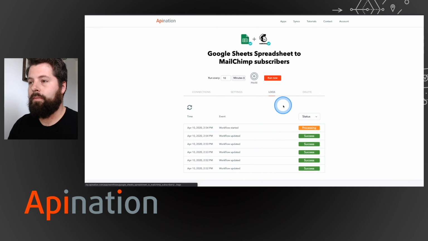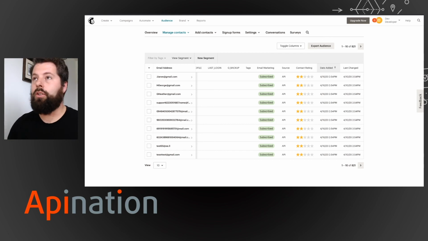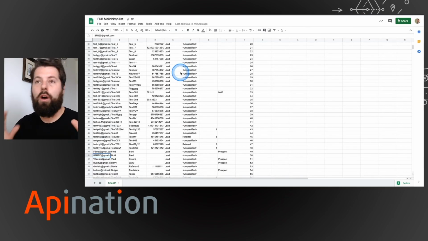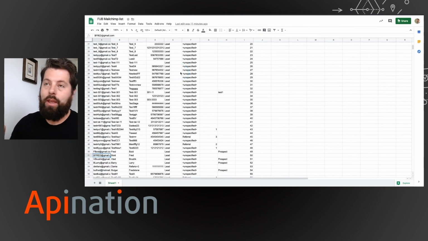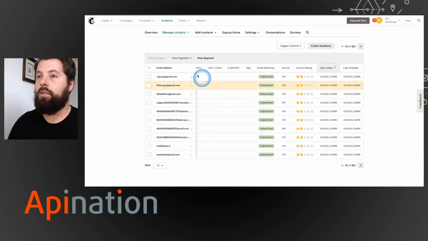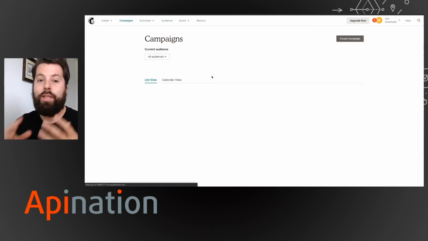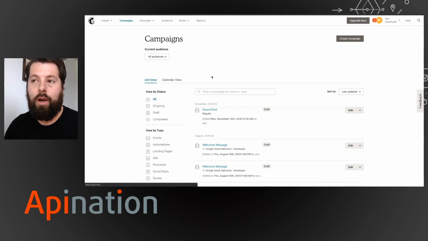It's running. And now it's going to go ahead and start pushing those in there. Now, anytime you add a Follow Up Boss lead, it'll sync to your Google Sheet where you have this sweet backup of all your leads just in case anything happens. And then you also have this workflow that takes this Google Sheet and syncs it to your Mailchimp. Anytime you want, you can just hop into Mailchimp and fire off a campaign to your entire Follow Up Boss audience.